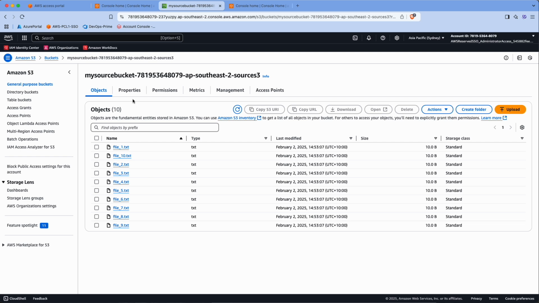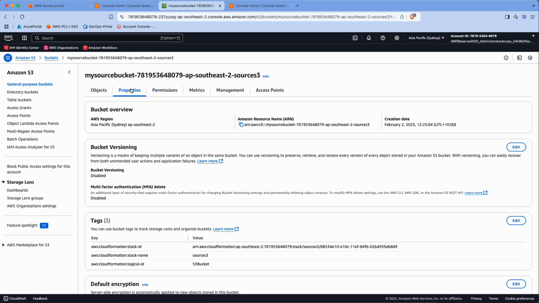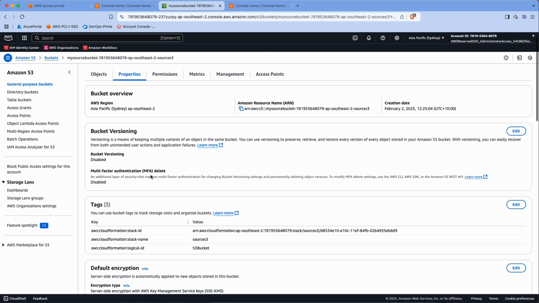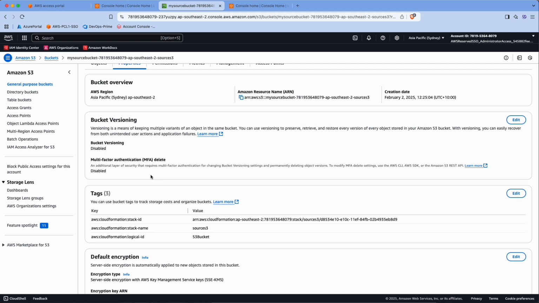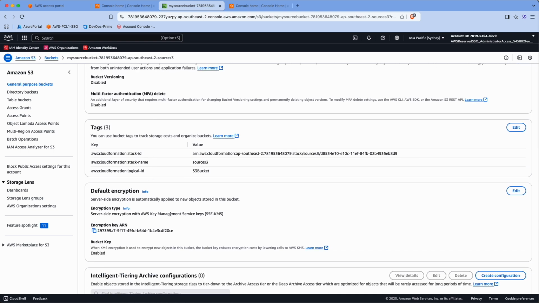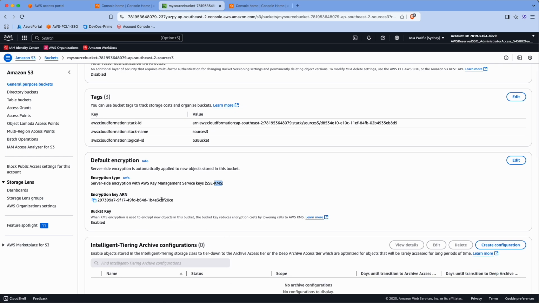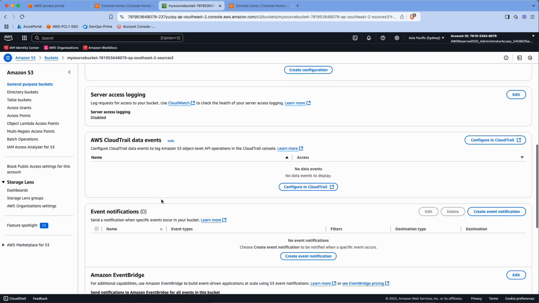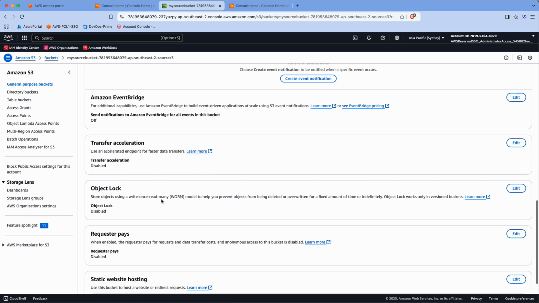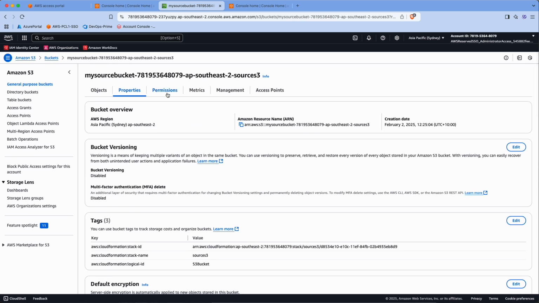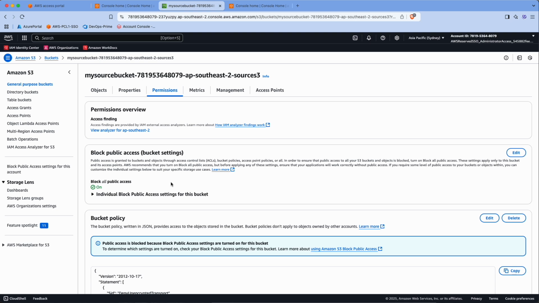We'll just have a quick look at the properties and what permissions have been set here. As I've mentioned, we have default encryption here using KMS, and this is the encryption key ARN. The rest are the default configuration.